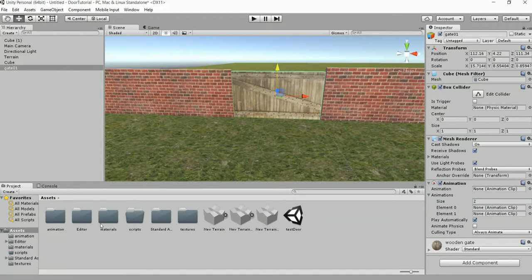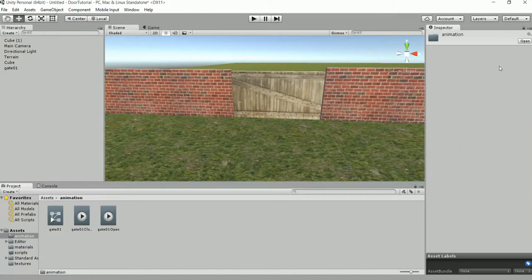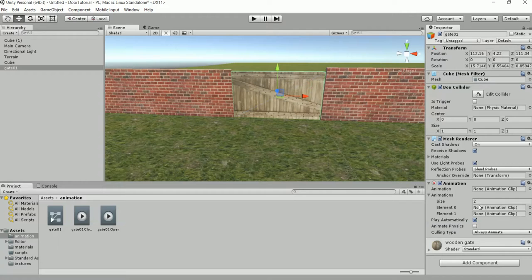Going to Assets, Animation folder, I have got the slots for two animations, so I'm going to add the first one, which is open, and drag and drop them on their corresponding places. So this is gate 01 open, gate 01 close, and that's it. We don't want to check Animate Physics, and Culling Mode, Always Animate, is just fine for us.